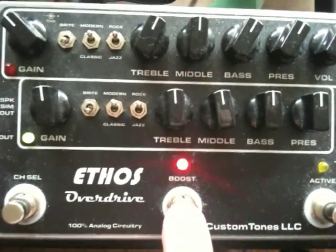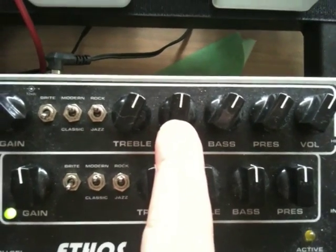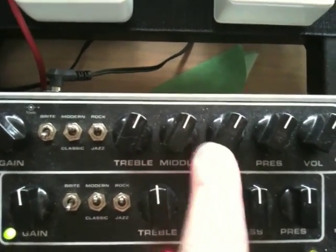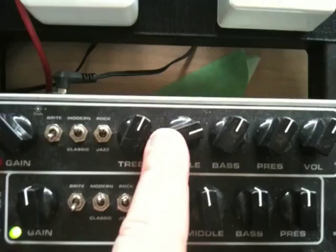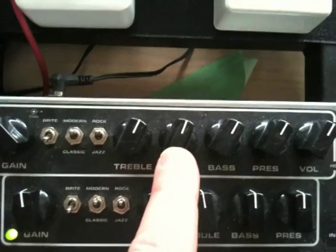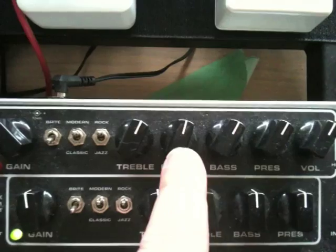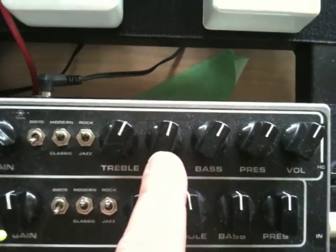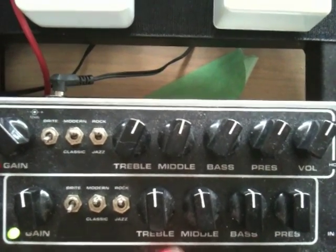boost switch. And when you engage the boost switch, essentially what you're doing is pulling the attenuation of the middle frequencies through these tone controls. You're pulling that out of the circuit. So it's letting a bunch more of the mid-range sound of your guitar pass into the overdrive phase. So in essence, the sound beefs up a bunch and also gets quite a bit harder driven.